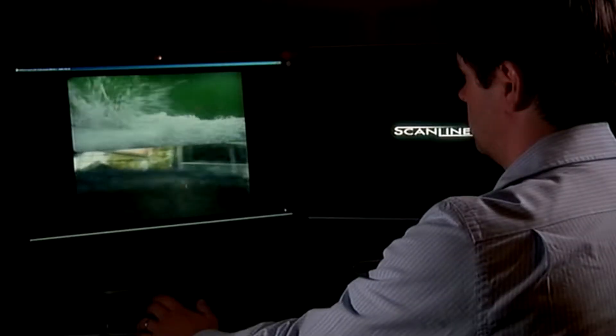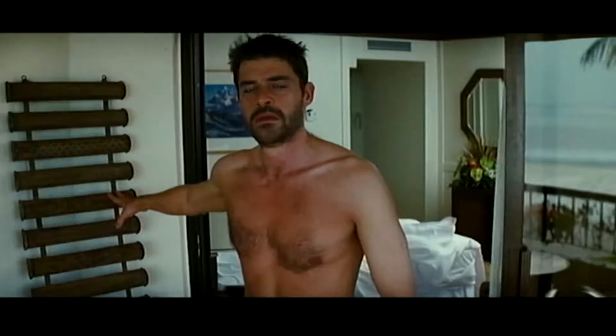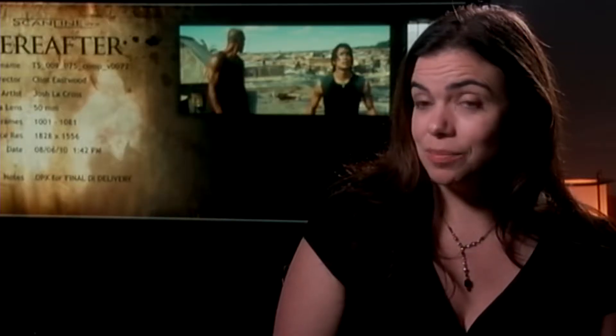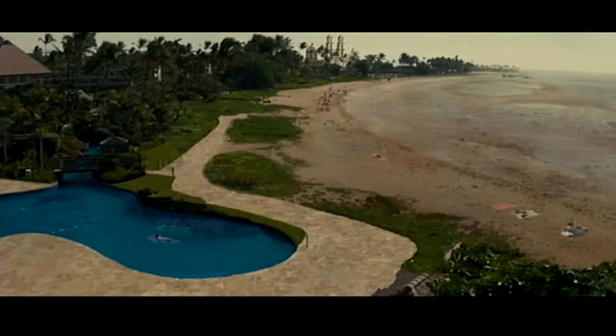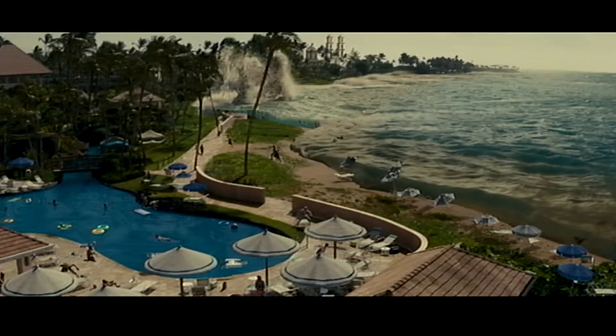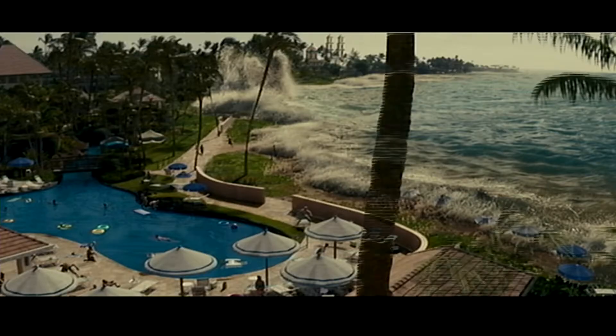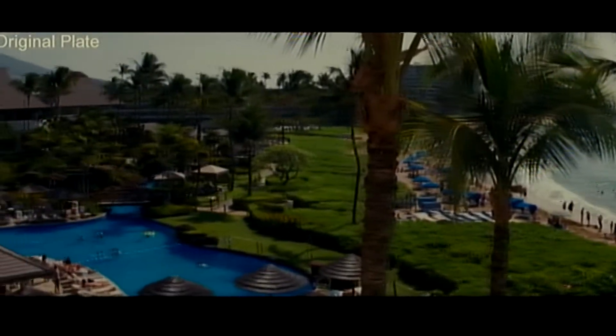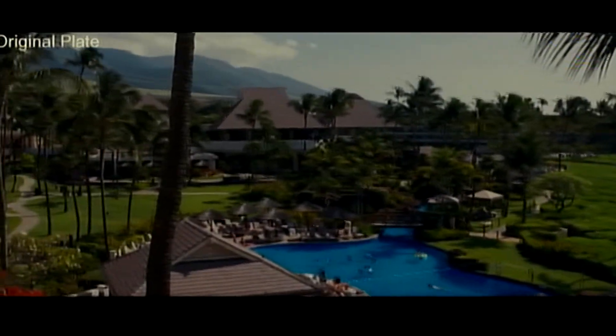What we're able to do on this film, I think for the first time, is actually do water simulation on a grand scale. Water is particularly difficult to do. The resort shot where the tsunami first hits the resort is definitely one of the hardest shots, but also one of the most amazing — it's a hundred percent digital. Every person in there, the pool, all the little umbrellas — everything is completely artificial. The buildings are built log for log so we could destroy them any way we wanted. Even the little pool toys: we have tons of little toys sitting in the pool that get destroyed. There are lots of little details in there.